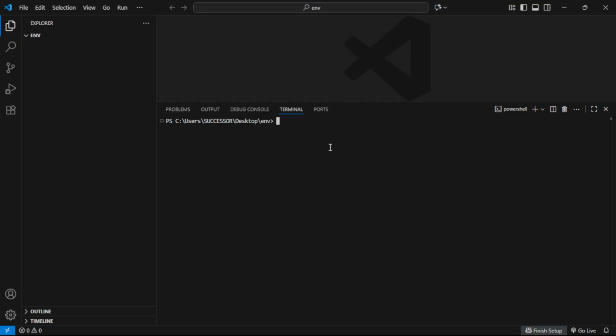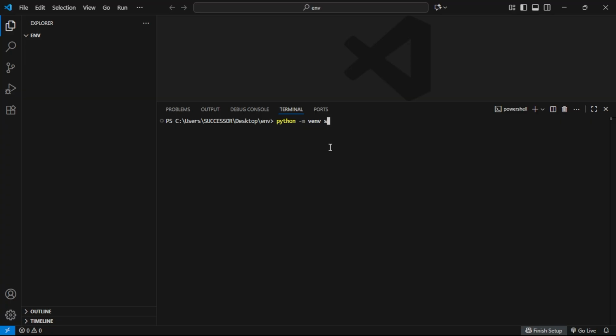So inside of this terminal, to initialize a Python environment, you start by writing python -m venv, python make venv, then the env name, you can call it anything.